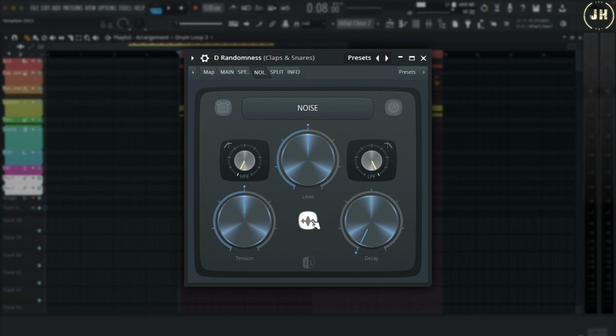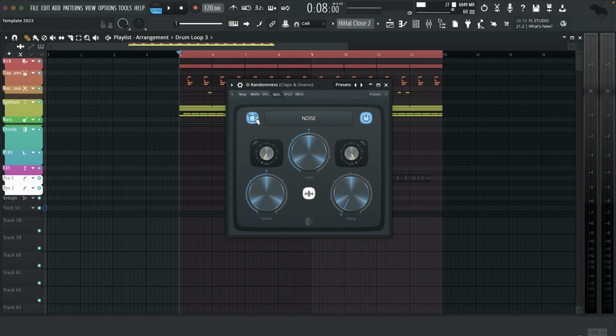This white button basically selects the type of noise. So right now it's set on white noise. If I click on it, it becomes pink, which means it's set on pink noise. Then we have these two knobs, which are a high pass filter and low pass filter for the noise. And last, we have this button to control how you want the noise. When the button is off, the noise is mono, and when it is enabled, the noise is stereo. And now let's have a look at the split module.